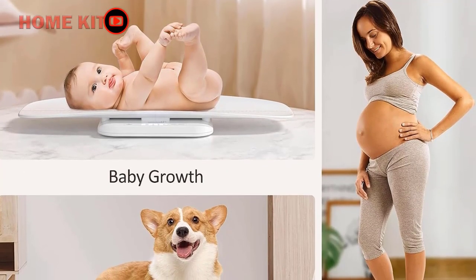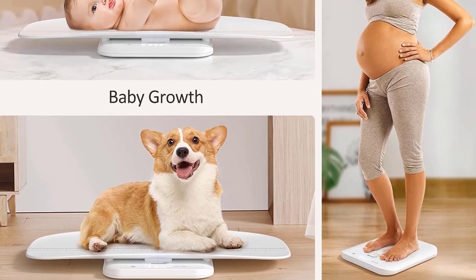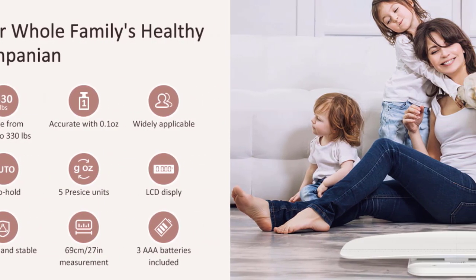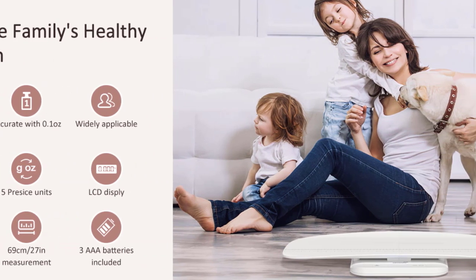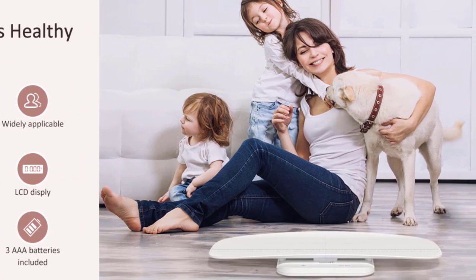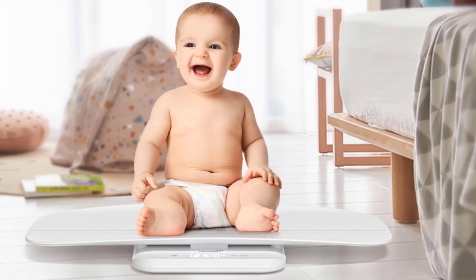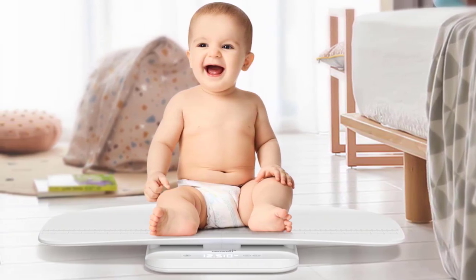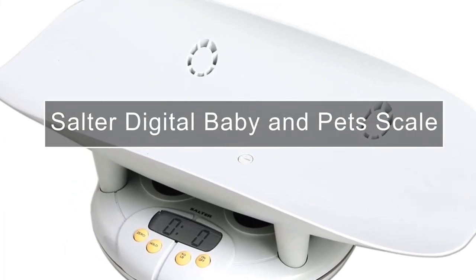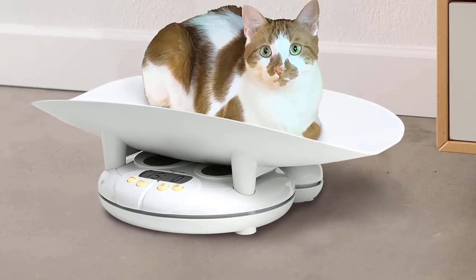The scale features a safe and comfortable height measurement function, allowing you to track your baby's and pet's growth with ease. The hold function ensures accurate measurements even when your baby or pets are moving or wiggling. With its easy-to-use touchscreen button and auto-off function, this digital scale is convenient to use. It's a great product that can also be used for measuring milk intake during breastfeeding, though it requires some practice since accuracy to 0.5 ounces matters.